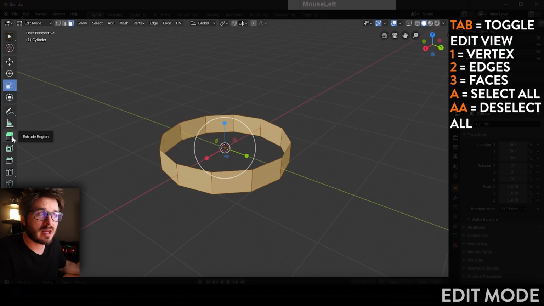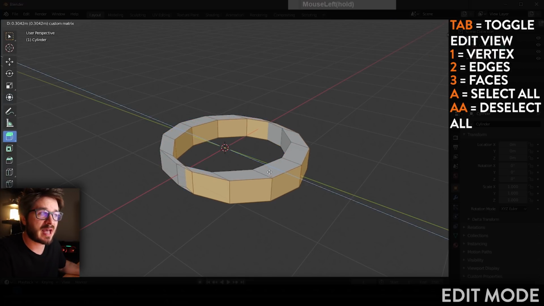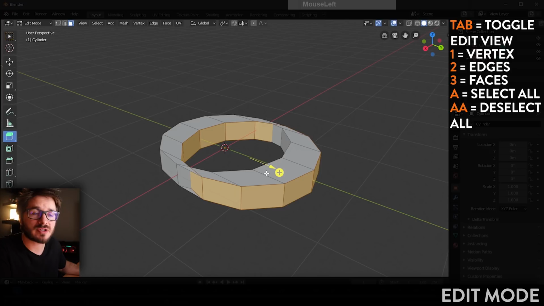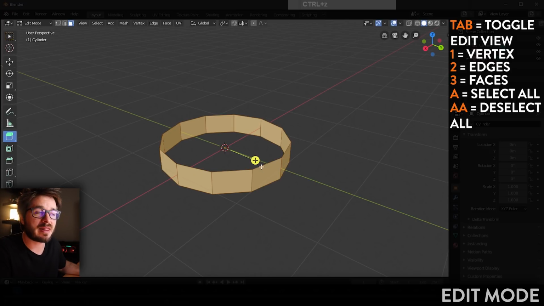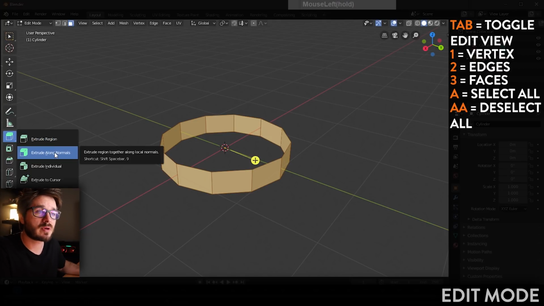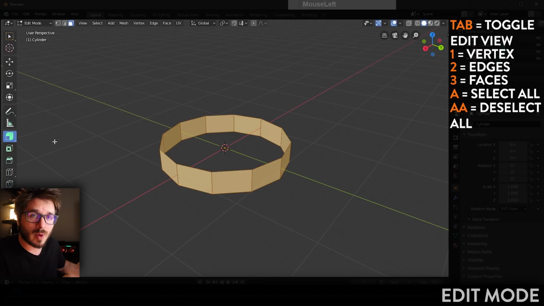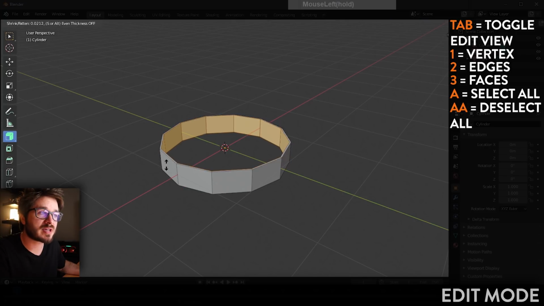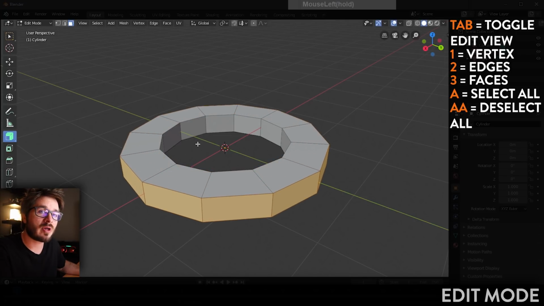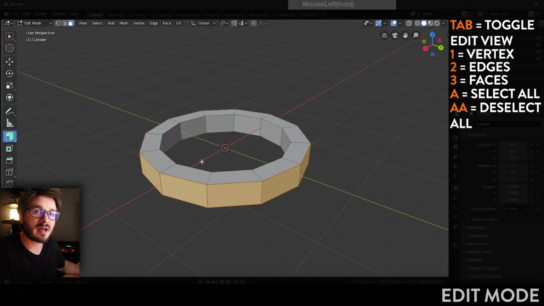But you'll notice something weird. If we run this extrusion just like that, it's just going to go in one direction. So we're going to want to undo out of that, just like that. And what we want to do is go over here and click and hold and do extrude along normals. So what is a normal? What is extrude along normals? A normal is the direction the polygon is facing. So if we click and drag right here, just like this, you notice that it no longer goes in one direction, but it goes in all the directions because it's going along the polygon's normal. So just click and drag out just like that.